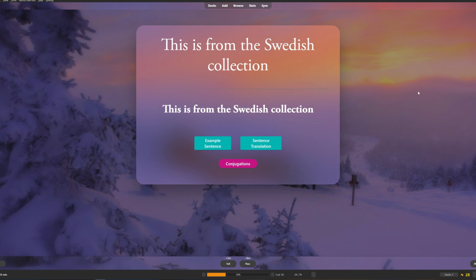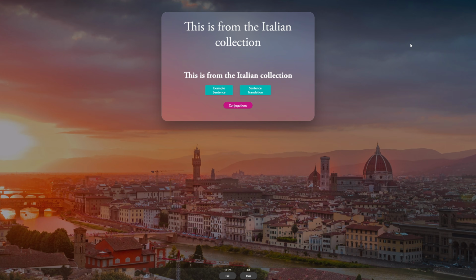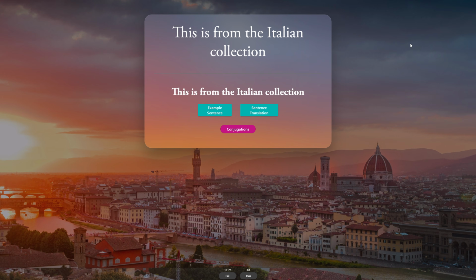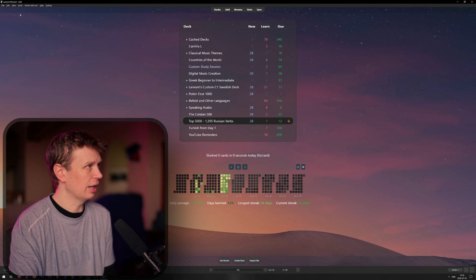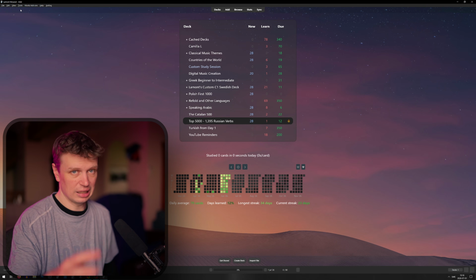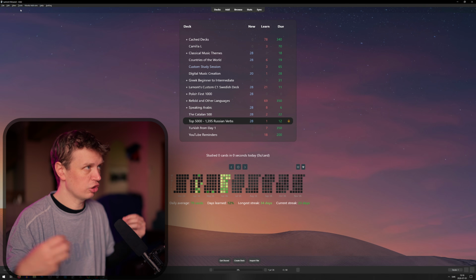Now, I'm going to assume that this is an update because I've never updated Anki for like 5 years before this, so I was in the habit of changing the font size. Don't be an idiot like me, you don't need to do that, just Command or Control and scroll. So I'm actually going to change this image right now, and that way I can also show you guys the collection of images that I've curated.